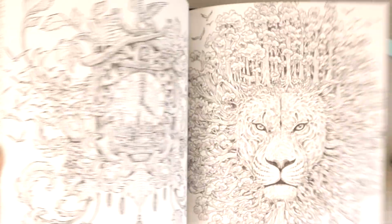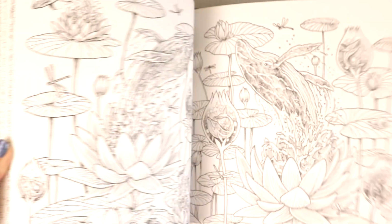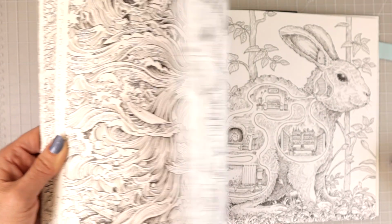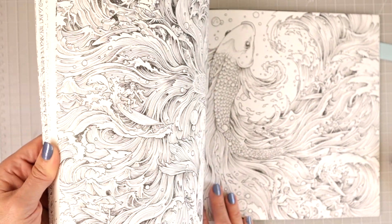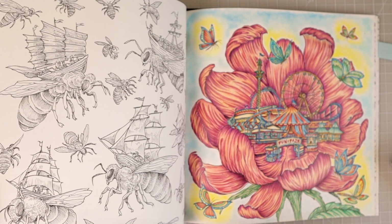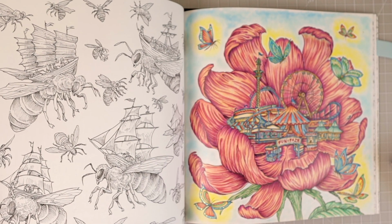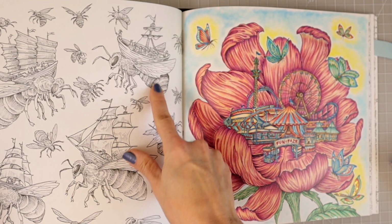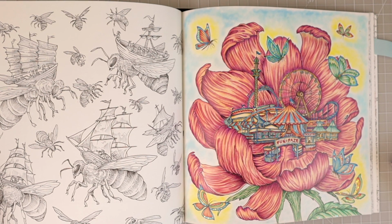Okay, so some of the pages are just really, really cute. Some of them are more intricate and have a lot more going on than other pages. You'll see a lot of the black line art that is kind of filled in. You look at it and think, okay, that is really intricate and kind of intimidating, and you think you can't do it, but you can, because the darker line art where you would be coloring is actually very helpful when you're coloring.